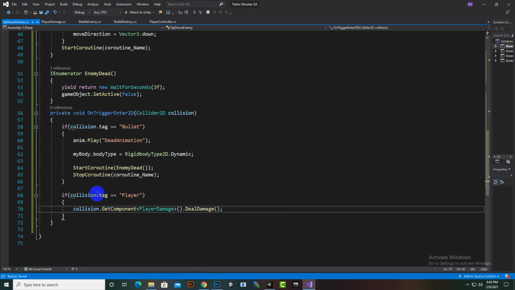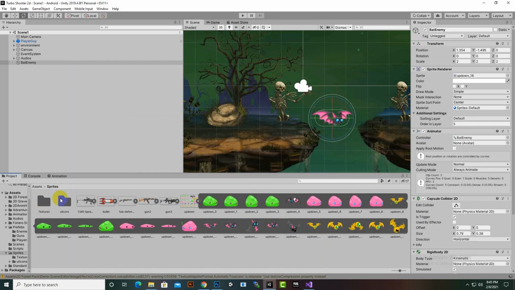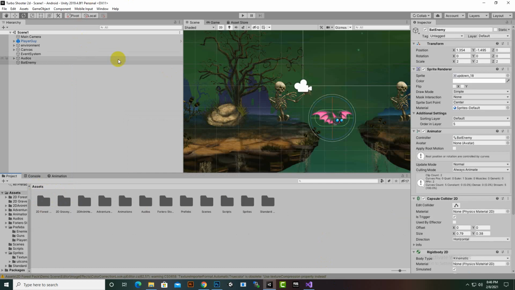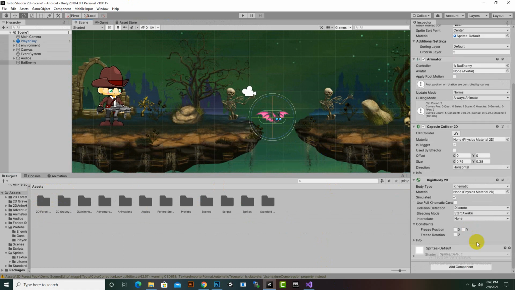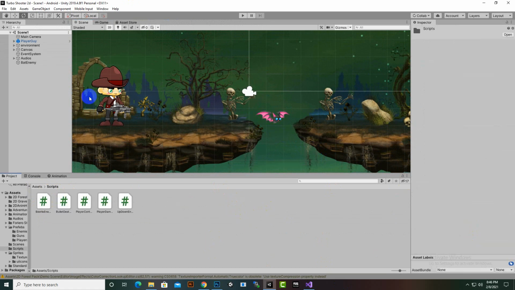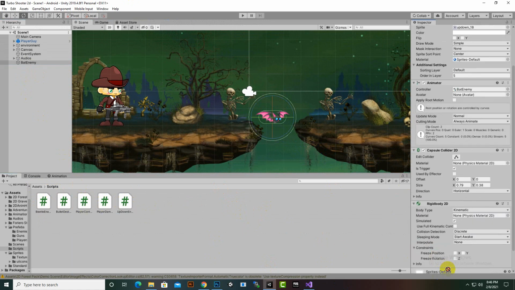That's it for our enemy, and hopefully this script will work and we will have our enemy. So let's test it out. Let's select the bat enemy, and here we will just drag our up and down enemy script.